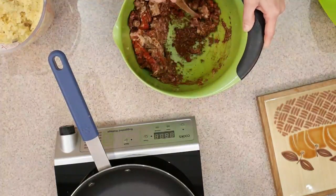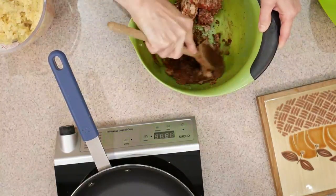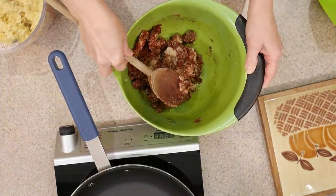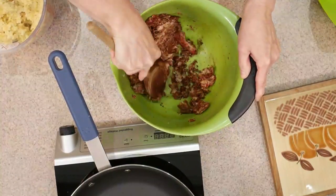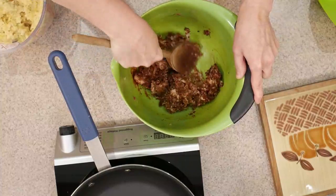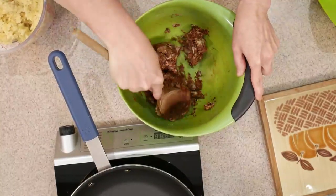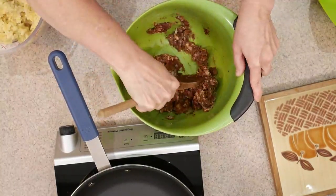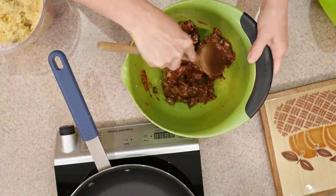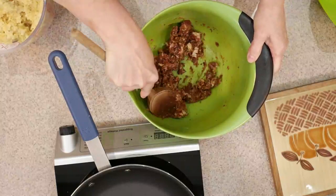Okay. There we go. My counter is like 3 feet wide. So, and I am 5'1", for those of you who don't realize just how short I am. And you guys, when you smell it, it smells really yummy.